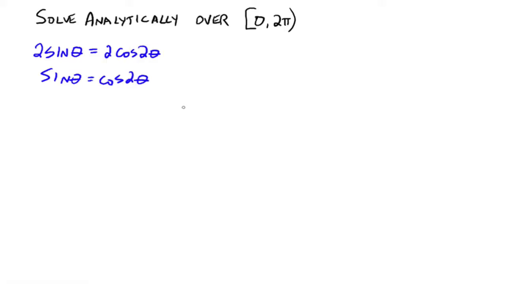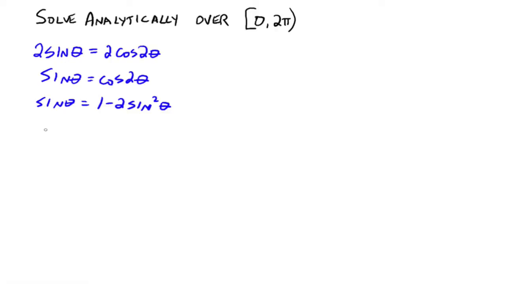Now we need to use some trig identities because we've got 2 different trig functions going on. So we notice that cosine of 2 theta could be written as 1 minus 2 sine squared theta. Right? The reason why I chose that one, remember there were like 3 identities for the cosine of 2 theta, is because we're getting everything in terms of sine. So you just have sine theta running around, right?